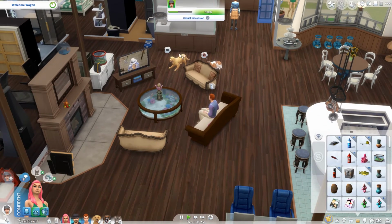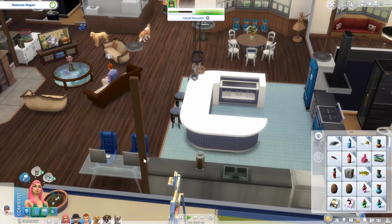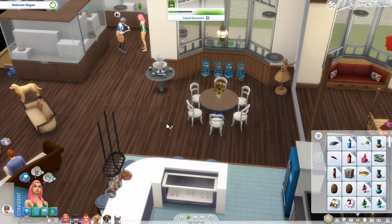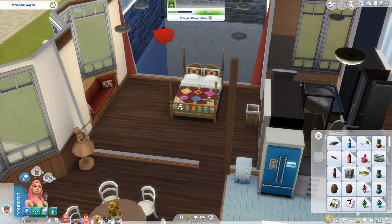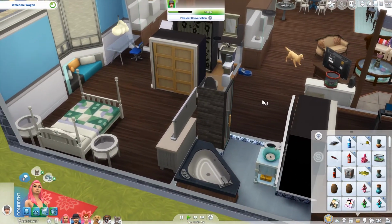So this is the area where they have essentially their couches and a couch and a couple of love seats and their TV, their entertainment area. And of course the kitchen was already in place, so I didn't add that, but I think this was their own table and chairs from their place. And I put all their pet food bowls in this little alcove over there, and Emily got this from her career. And this bedroom was essentially how it was last time, so they have better quality beds. Not that they sleep very much. So they all have good quality beds in here.